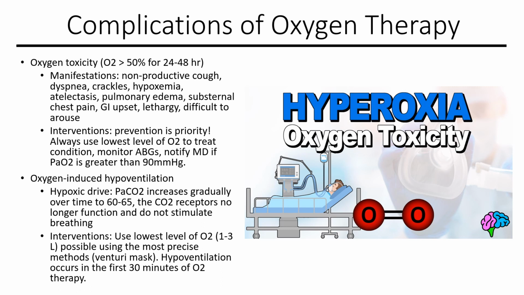And then we also have O2-induced hypoventilation, which is when the PaCO2 increases gradually over time and it becomes like 60 to 65, the CO2 receptors no longer function and they don't stimulate breathing. So again, same idea, we're going to use the lowest level of oxygen that we can. And hypoventilation usually occurs within the first 30 minutes of the oxygen therapy.